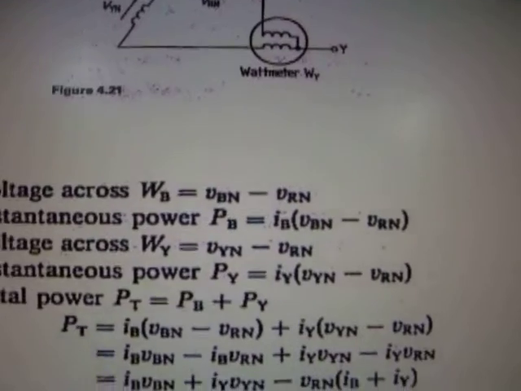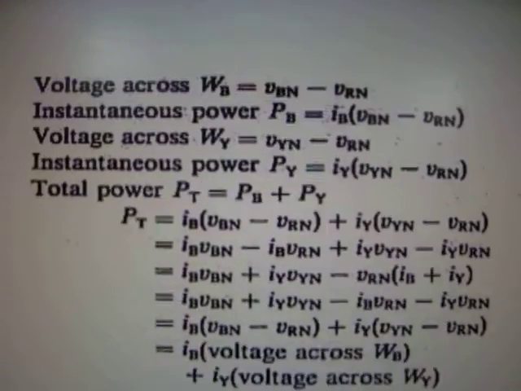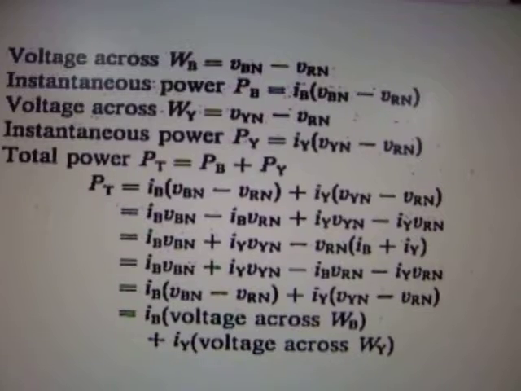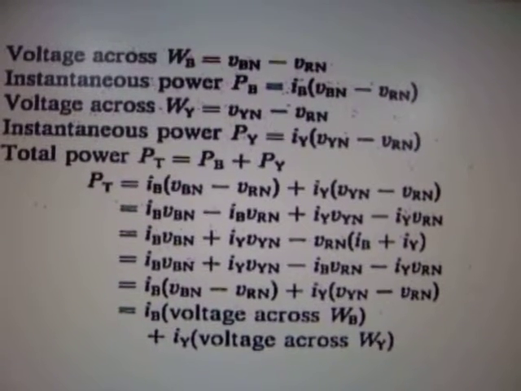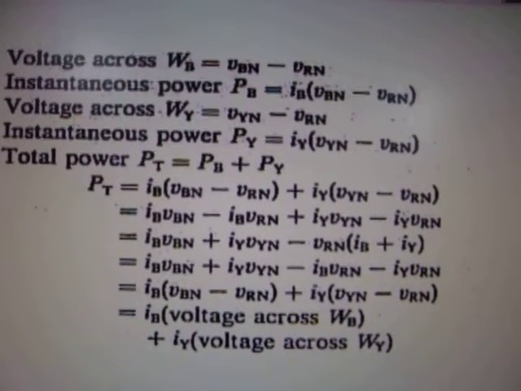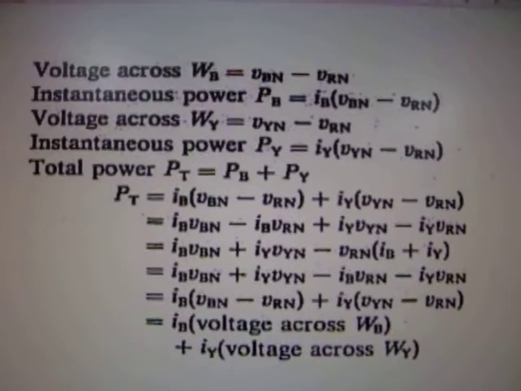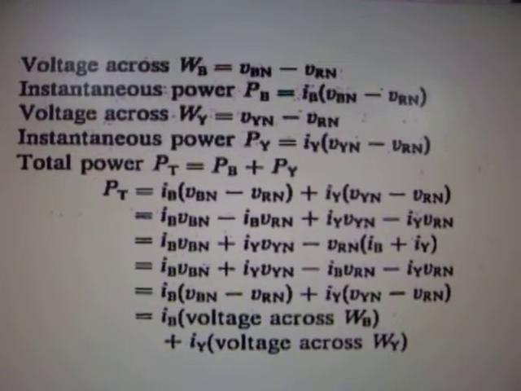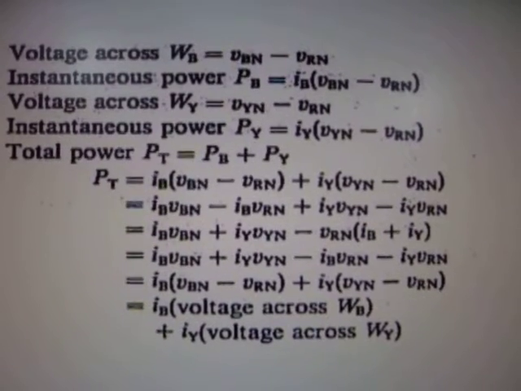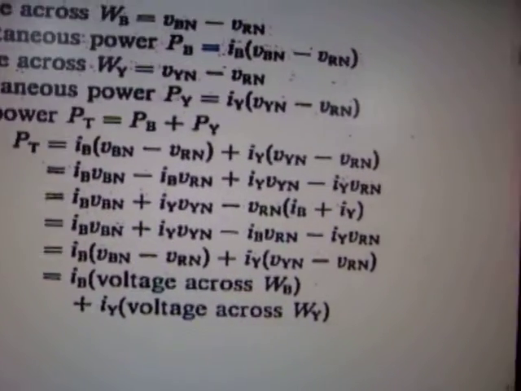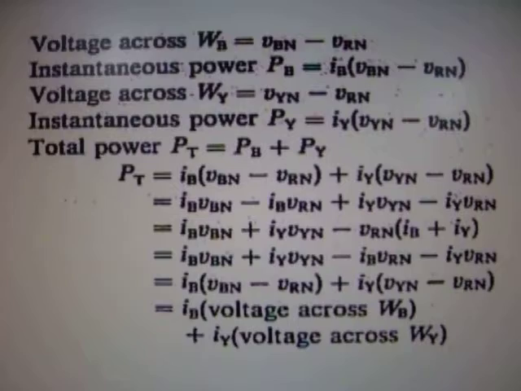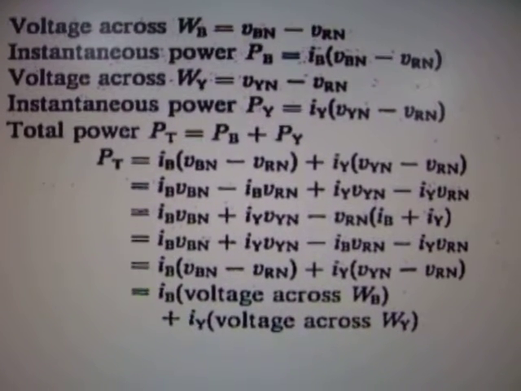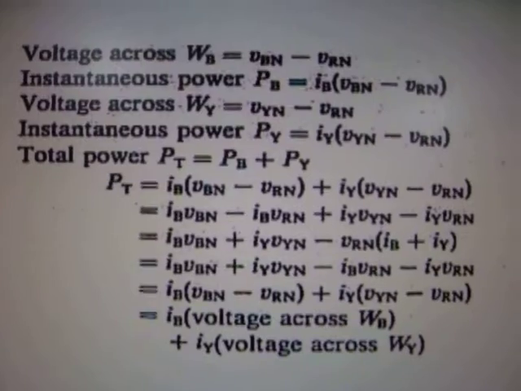Now here's a calculation which shows you how the process has been applied in regards to the voltage, instantaneous power, and voltage across relevant parts of the circuit. Okay. It's also going to give you the total power. Okay, and you need to bear that in mind. Okay. Now again, write it out for yourselves.